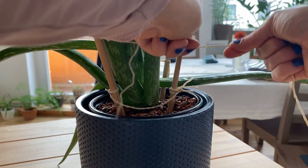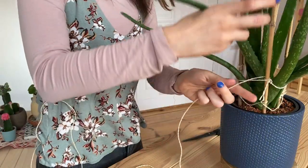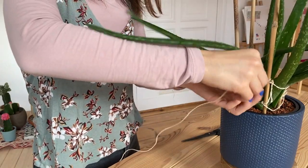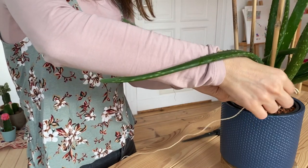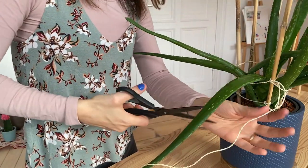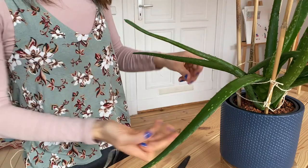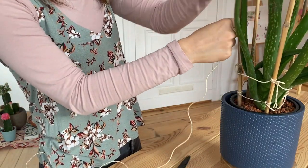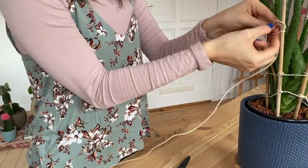So just like that. I think this one is gonna need another level. So I'm just gonna finish this one and make another one. So it has three levels of support. So there is our second level and one more. We're gonna start on this one, so these ones are okay. So I'm just gonna go maybe here. But as you can see, the more levels that you put, the easier it is.